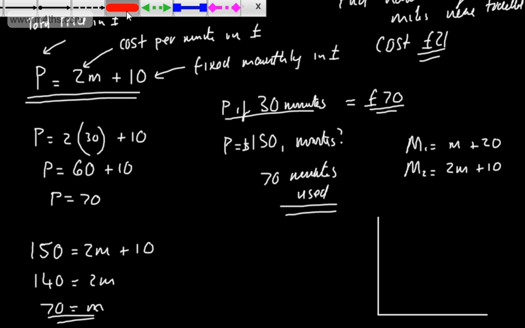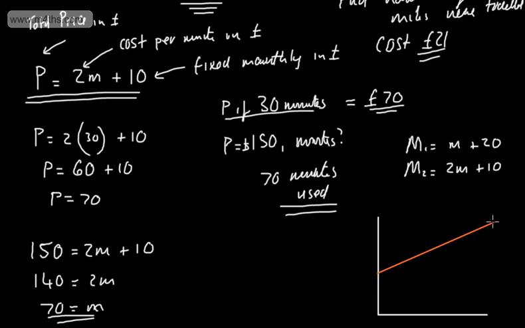When we come on to graphing shortly, we will look at this in more depth. All I'm going to do is draw these. So what I'm going to have on the first one is something that looks like this, okay? So what we have then is the cost. This is the monthly price. So what we have here is M. That's the monthly price. In fact, let's put it as price. And let's put this as now the minutes, okay? So what we have then is if we use no minutes, we have £20. But on this now, this has a gradient of 1. So if we use 1 minute, it'd be 21. So we could put this point just here. This would be 1, 21. We would have 2, 22, and so on and so forth.